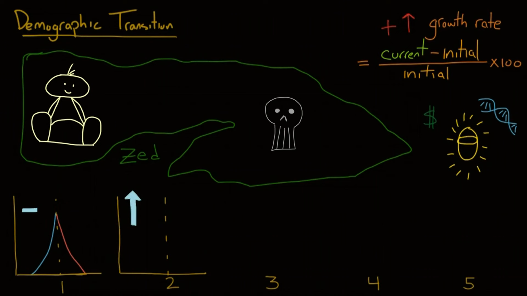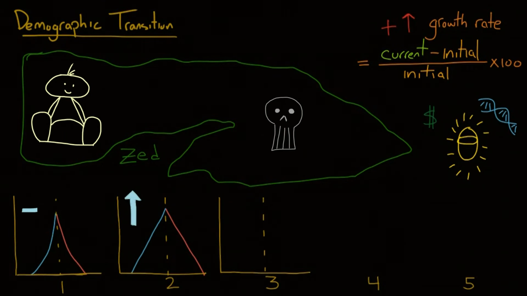The birth rates are about the same as they were in stage 1, though, so the overall population begins to grow. This is an early expanding population pyramid. You have high birth rates still, see, lots of young people, but the death rate is declining, so you have more older people, making this nice pyramid shape.